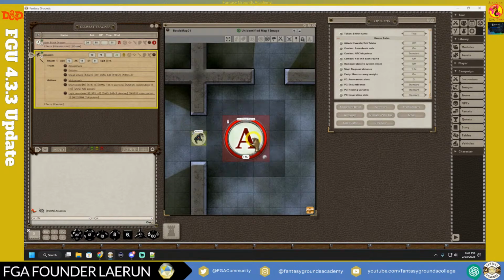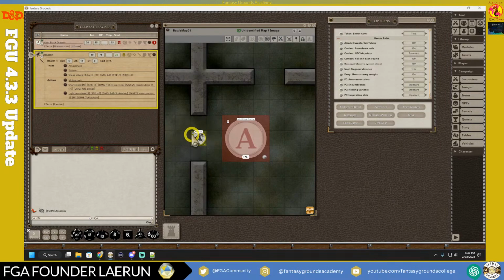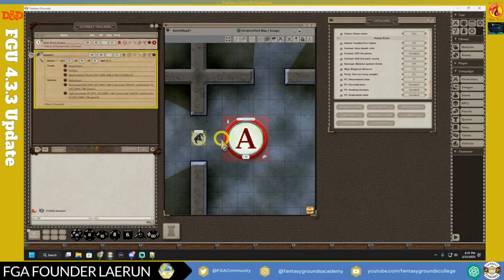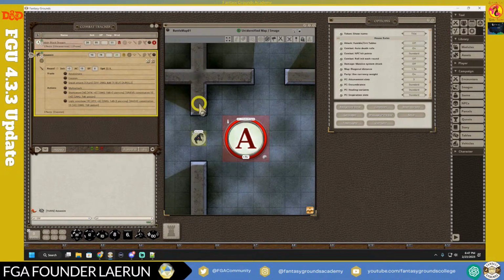Also, when you are targeting or trying to figure out the distance between your person on the ground, let's say, and this dragon up in the air, first of all, I want to hold down the Alt key and target. What this does is it sets up the targeting between the assassin, in this case, and this dragon.